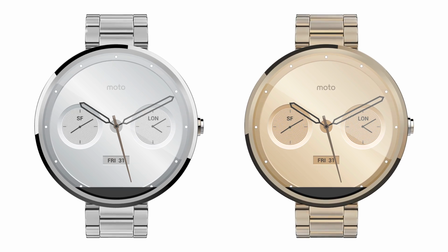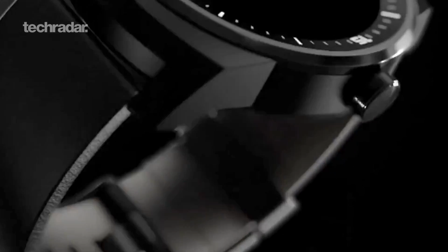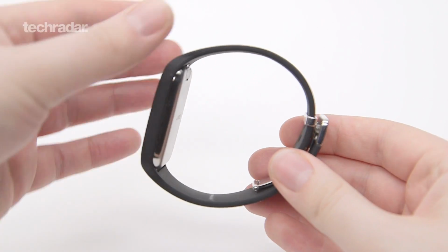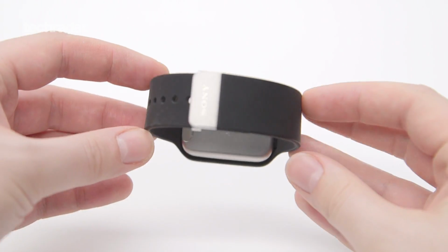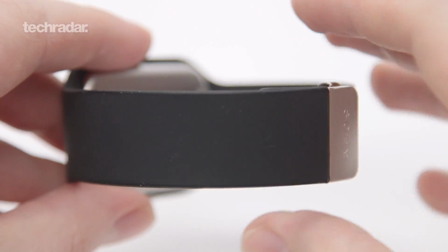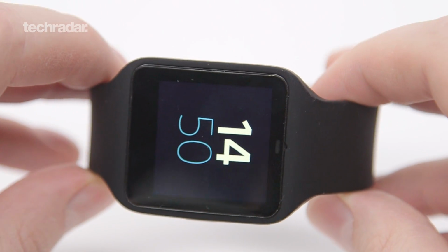The Moto 360 and LG G Watch R have circular displays with premium builds rich in metal and leather. Sadly, the Sony SmartWatch 3's square face and default rubber band give it the look of a sports watch more than a fashionable timepiece. With built-in GPS and IP68 water and dust proofing, it seems Sony is pushing this at fitness fans, and if you're looking to replace your running watch, this might just do it.